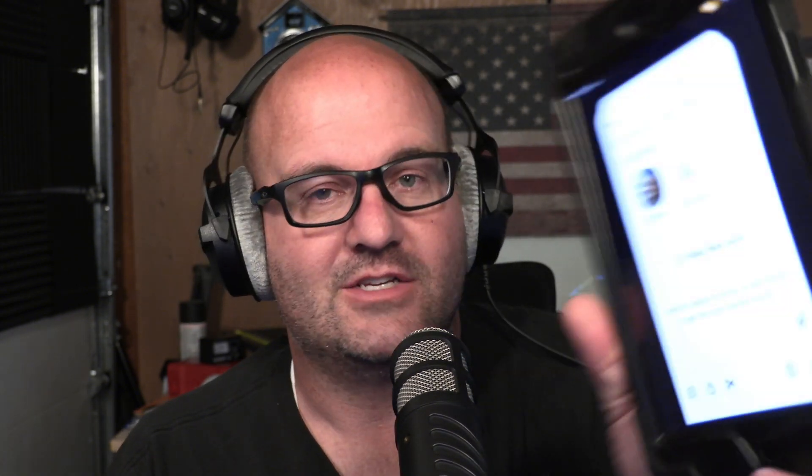You can use the RoadCaster 2 Pro with an iPad and it does work with Clubhouse, assuming you have the USB connector. I'd recommend making sure you can power it so it doesn't die on you. Sometimes the USB doesn't work very well if it's not powered — I've learned that.